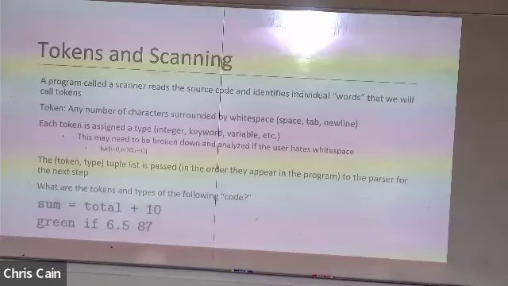Sweet, makes sense. Is the top line syntactically correct in most languages? Aside from, well, if it's Python, then you'd be fine. Is the bottom line syntactically correct in most languages? Maybe. In a lot of languages it wouldn't be, but note that the tokens don't care. We're not even asking a question about syntax yet. We're just identifying tokens. We're not even asking the question, do these tokens make sense? Does the order of these tokens make sense? Does this have any meaning? None of those questions are being asked yet.